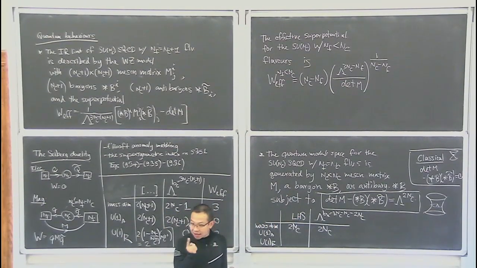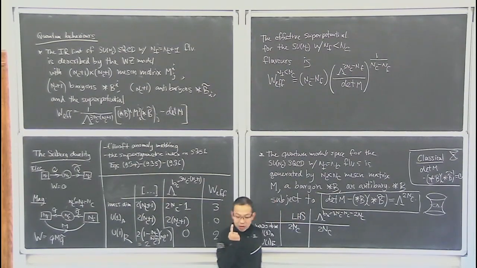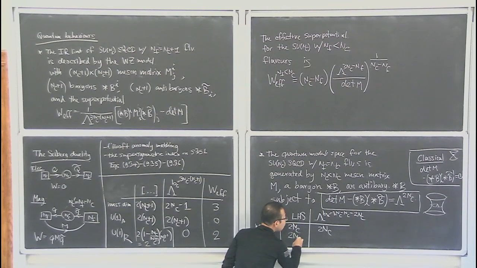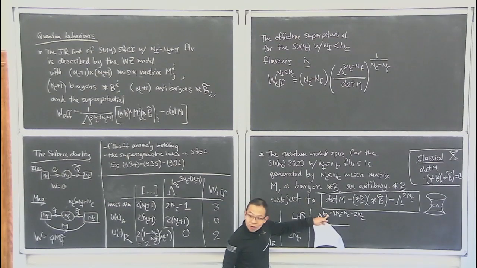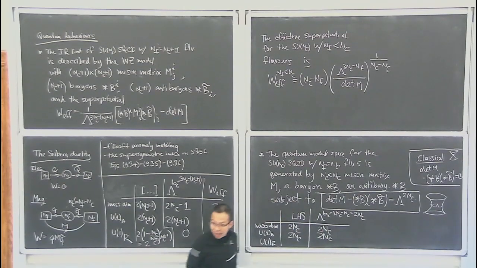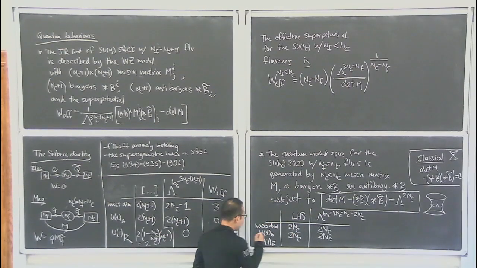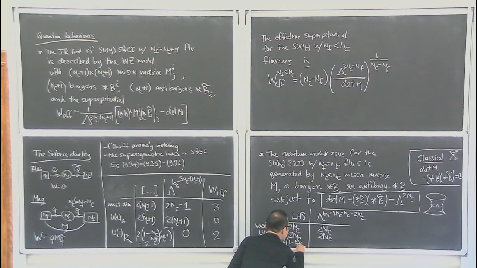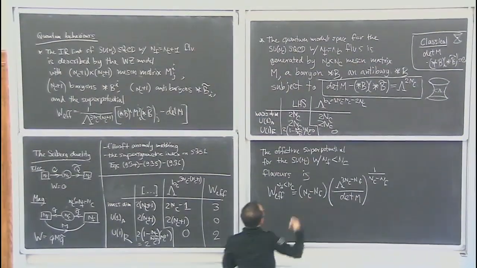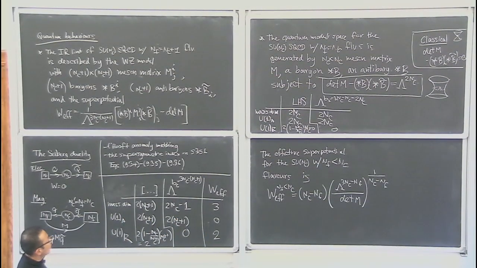U(1)A: each quark has U(1)A charge 1. So M has 2 quarks, and the determinant has 2NC. Right? And the lambda to the B0 has anomalous charge 2NF. But NF equal to NC, so it's 2NC. It matches. So now U(1)R, the R symmetry, again, you have to use the non-anomalous value that we proposed, which is 1 minus NC over NC, times NC, right? Which turns out to be 0, and this is 0. Sorry, this is a bit small, but you can look at the note. So this is consistent with the charges that we have.